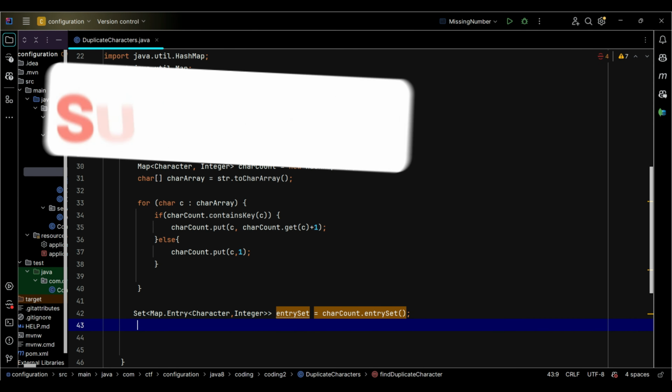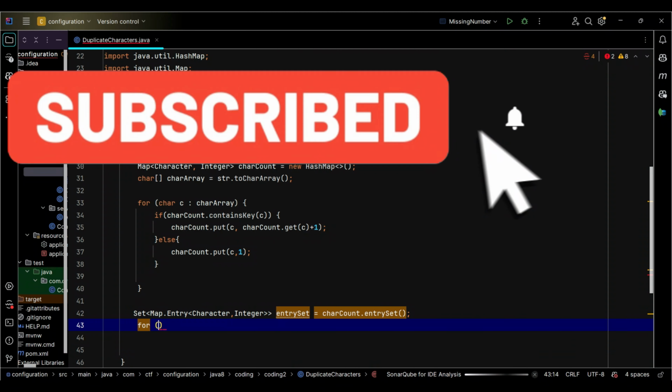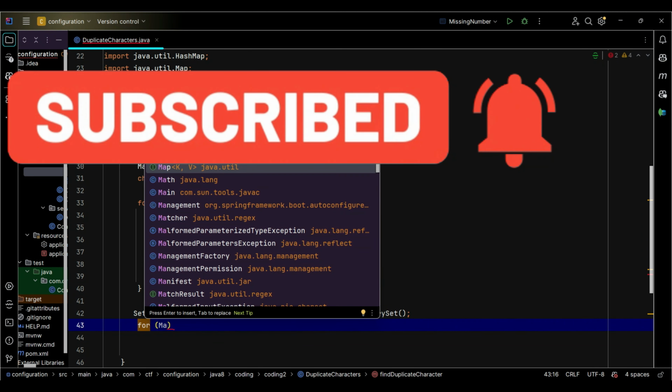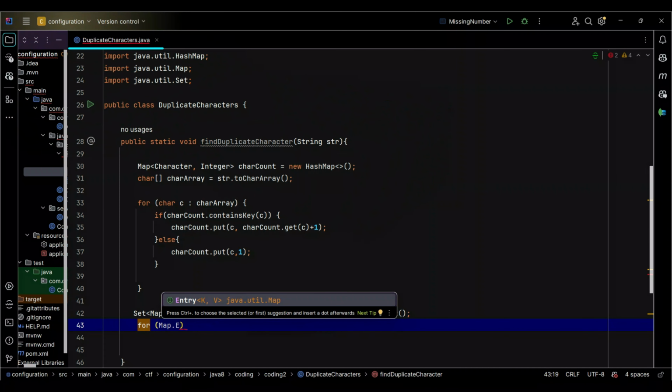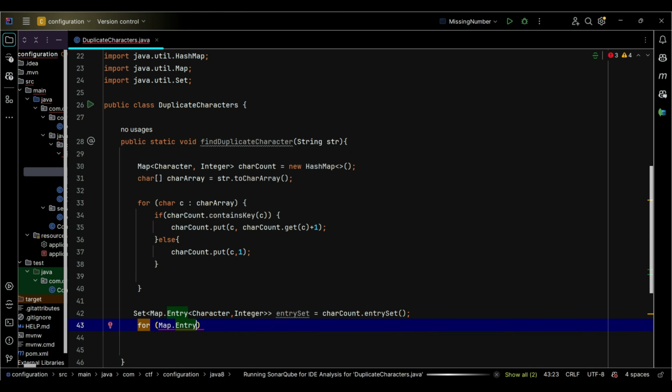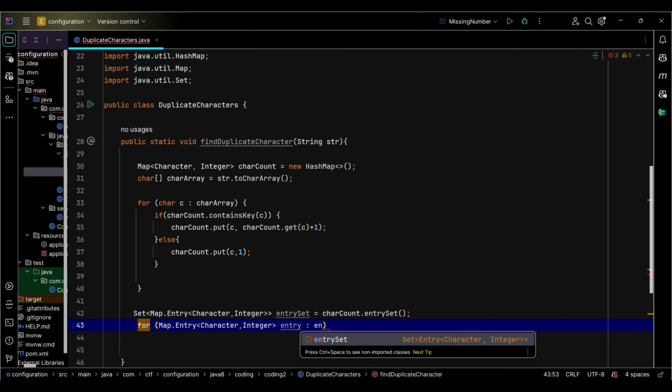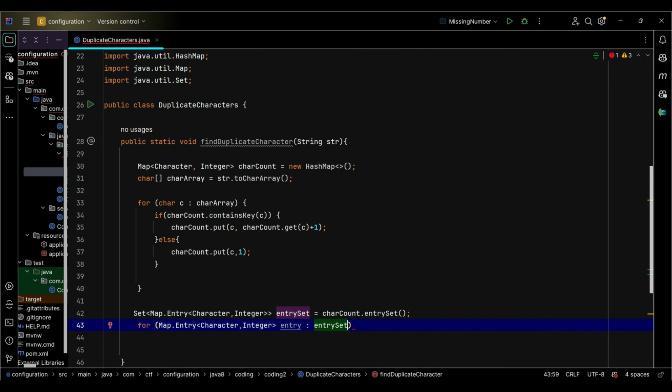Now based on this, I'm going to write a logic of Map.Entry of that particular character what we have written, for each of this particular entry over here.